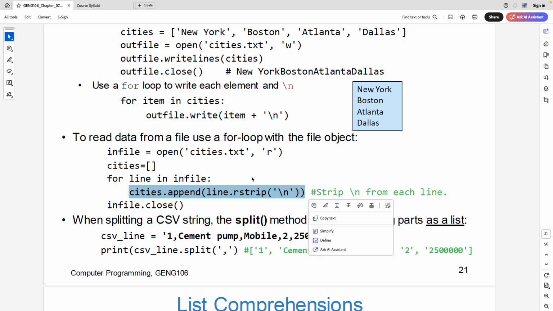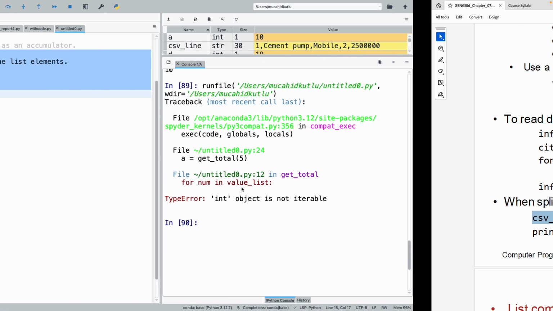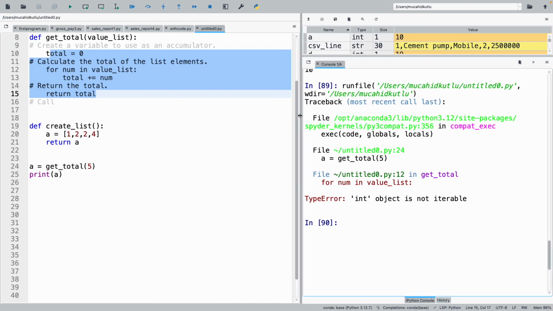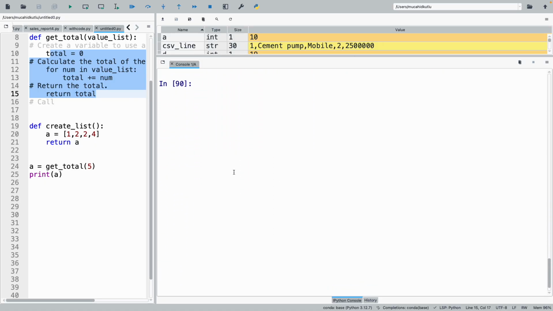And there is one more thing that we had seen actually before, which is this split function. I will also show it in our code. Let me adjust it and make it more clear. When we were seeing these input-output operations, we had also seen how to read CSV files.